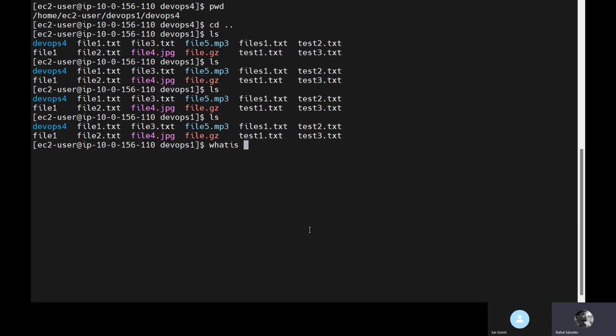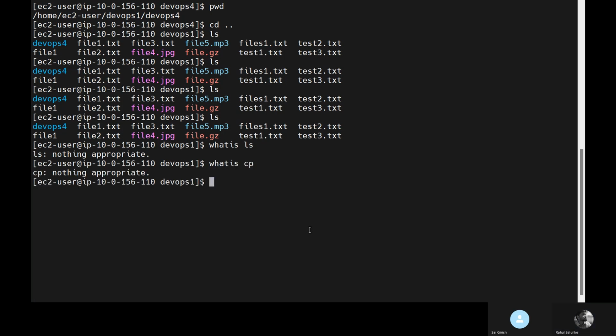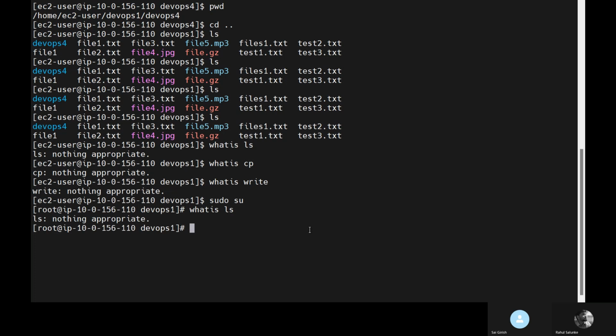It's a whole word, whatis, and you type any command after this. Not having anything. Let me check another command. Let me check.